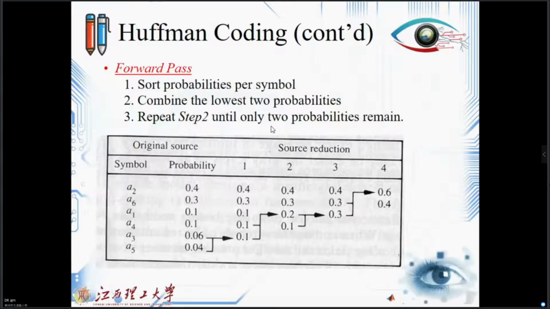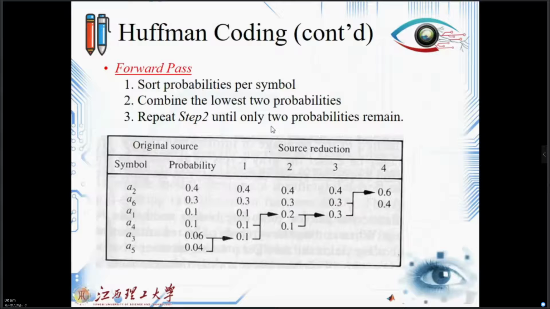Actually, you have three, but based on the model, you should select the last two, add them together, and then put the result one step ahead. If you do like that, you will see that again the last two are 0.2 and 0.1, which you add, and it becomes 0.3.